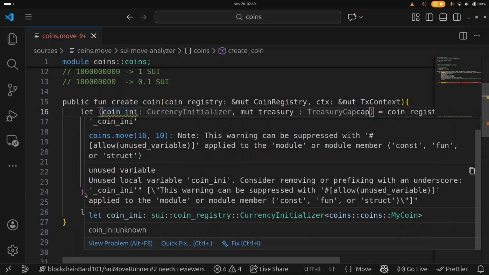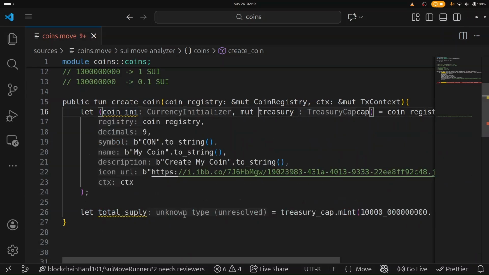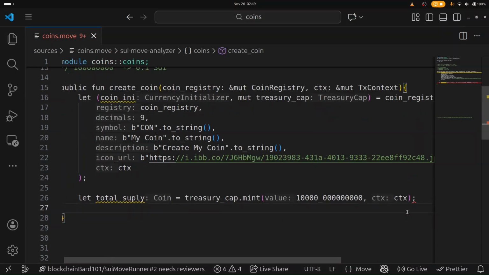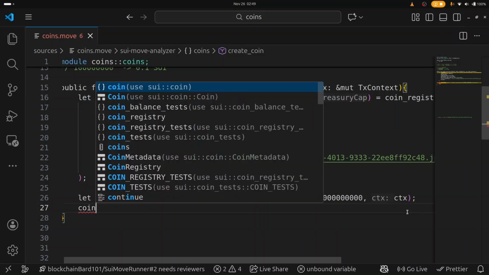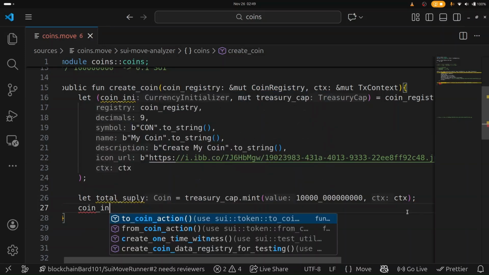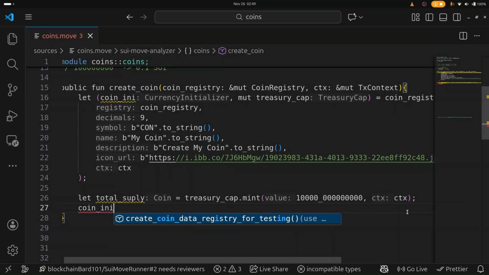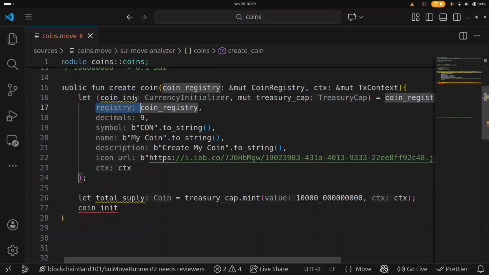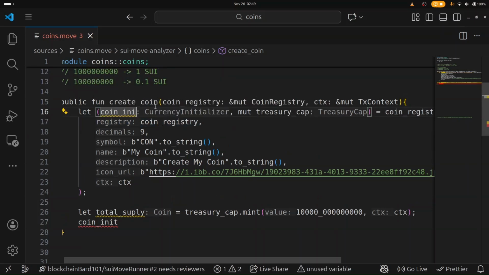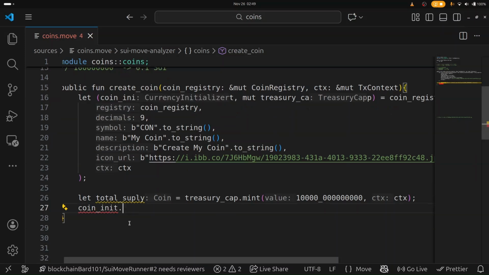One thing also, to finalize the coin creation, we have to come back here and put in coin_init. Let me just put it init and come here, put in T. So it's going to be coin_init.finalize.